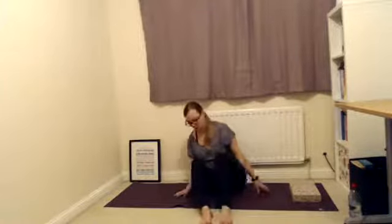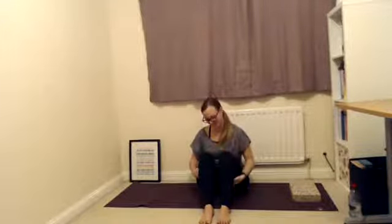Maybe shake out your legs. Good, and bring the soles of the feet onto the mat, knees pointing up to the ceiling. Good, so really sitting on your sitting bones, sitting nice and tall. And don't worry, we're not going to go into boat pose here. Not at this time of night, not when I promised you a grounding, relaxing yoga class. I won't put a boat pose in there.